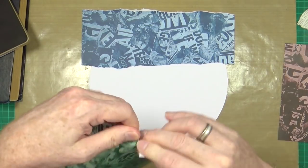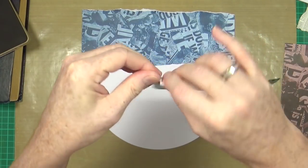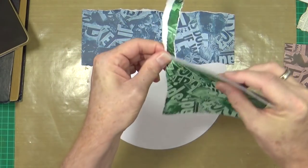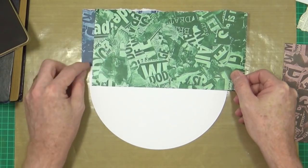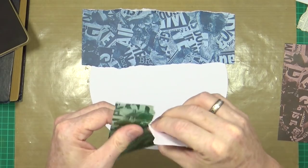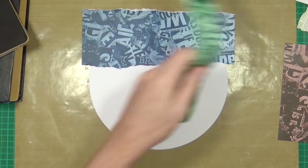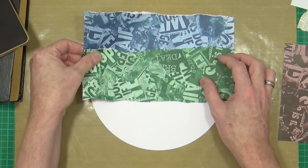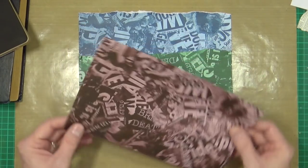And then I'm just going to rip kind of random down that way, and then we'll go, oops, maybe a bit too much up there. Trying to keep it into a sort of straight line, but you know, what the heck. And then we said about 8 or 9 centimetres, which will do us, well, I will overlap them anyway. So that's going to be the green, or the sage. And then finally we'll do a bit at the bottom.